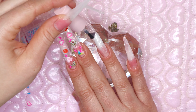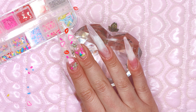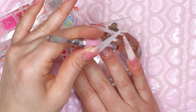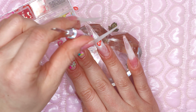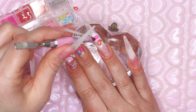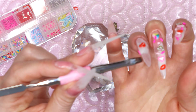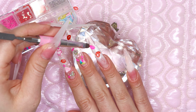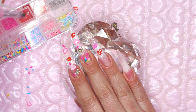For the next 2 nails, I'm pretty much doing the same thing. I'm applying the base gel to these nails, except I'm trying to use some of the other candy pieces in here. So I'm using some of the conversation hearts and some of the other candy pieces that are round shaped, like the little rainbow ones. And there's also heart shaped rainbow candies in here. These are so freaking cute, I think.